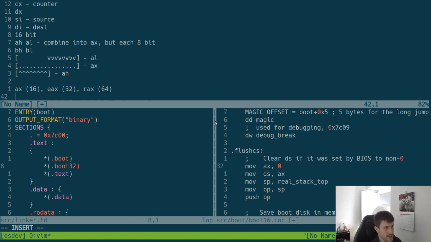And when you get to the 64-bit code, you also have R1, R2, R3, to like R16, I think it is. So you have a lot more general purpose registers.